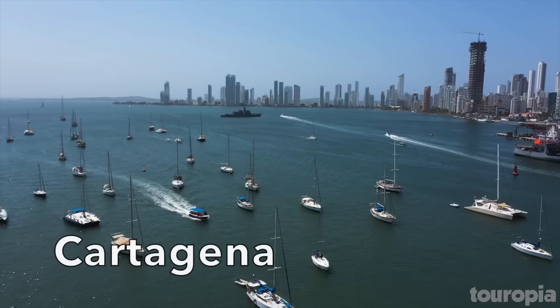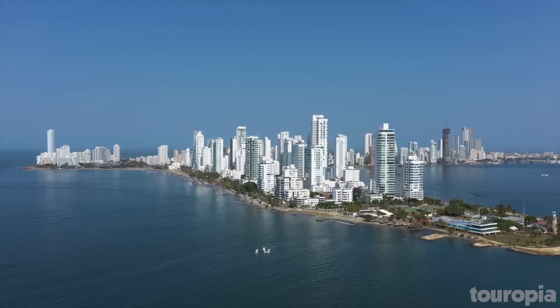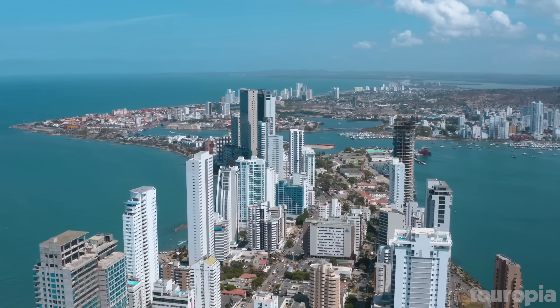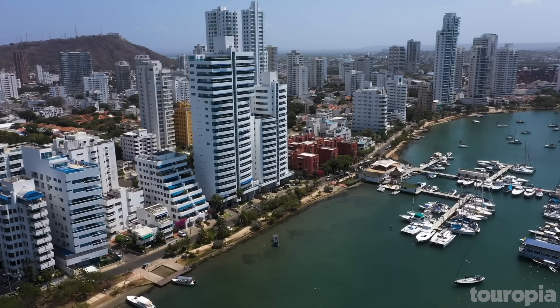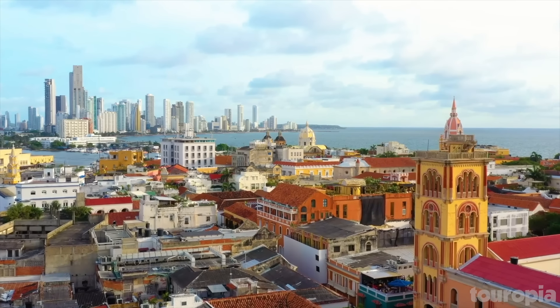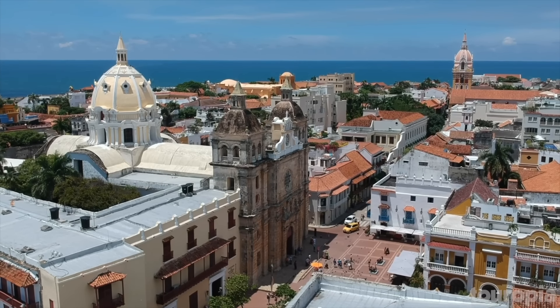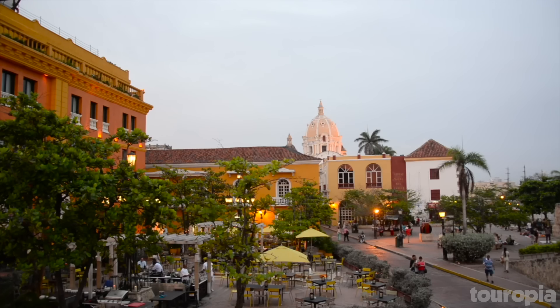Number 1: Cartagena. Cartagena is the bustling city where Kathleen Turner's character Joan Wilder begins her Colombian adventures in Romancing the Stone. This city is just as busy as when it was one of the key Caribbean ports from the 16th to 18th centuries. Fought over by various countries, Cartagena was one of the most heavily fortified cities in South America, and these fortifications can still be seen today. Travelers should take time to wander through the colorful Old Town with its colonial architecture that includes museums, palaces, and churches.